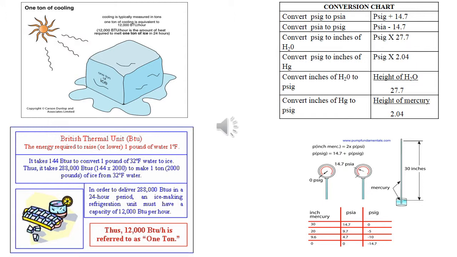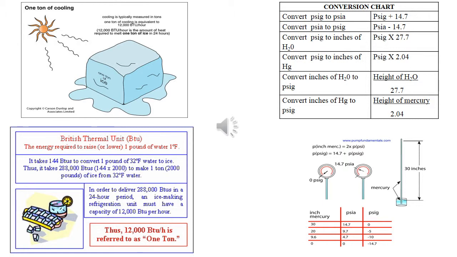If you look at the picture on the upper right, it tells you how to convert between different pressure measurements. In refrigeration, to see if a system is operating properly, you must check the pressures. When checking pressures, we use gauges. The pressure reading you get is referred to as PSIG. PSIG is pounds per square inch gauge. It is the pressure difference between what is in the pipe and the pressure of the atmosphere.